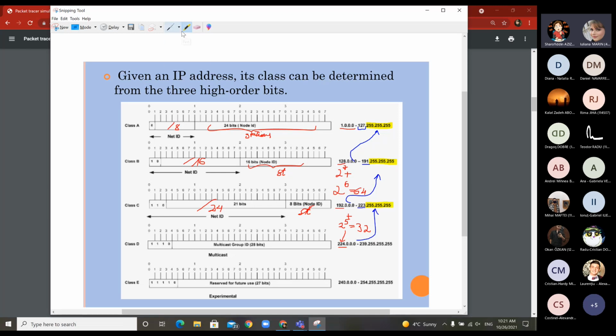Also, afterwards, you need to add 2 to the power 4, which is equal to 16. And in this case, you would obtain 240, and you have the 0, 0, 0. So everything starts, as you can see, with 0, 0, 0.